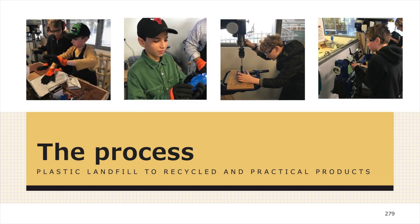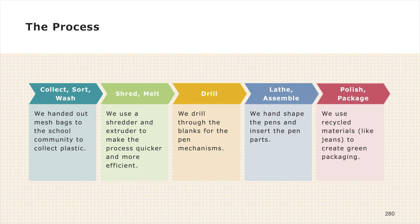The process took us over a year to perfect, but we didn't give up. We started by melting the plastic in a sandwich press — it was hot work and it was really slow. Once the plastic was melted, we pushed it into moulds that we made using wood scraps, and it cooled and hardened into blocks that we called blanks. We had to cut them, drill them, put them on the lathe, and shape them. We then sourced pen kits, assembled them, polished them, and packaged them.